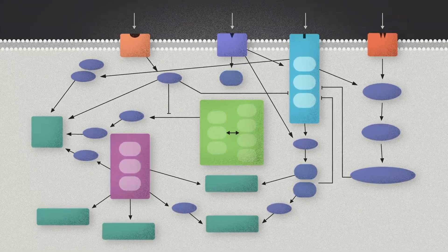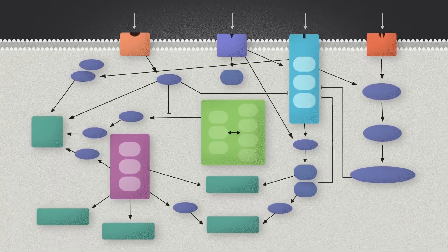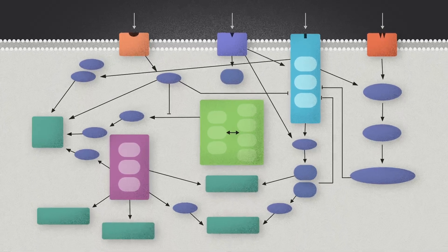Tip number three: let the complexity wash over you. Biology is less modular than tech — it's harder to divide into systems with clear boundaries. This can make biology frustrating to learn. You start researching how plants remove carbon from the atmosphere, and you end up learning about chemical signals from microbes in the soil. You want to know the genes that influence human lifespan, and you end up learning about how nematodes survive starvation. In tech, most of what you need to know is collected in the documentation. Biological knowledge is more like an LLM — lots of data points with weak associations that depend on context. There is no single source of truth.